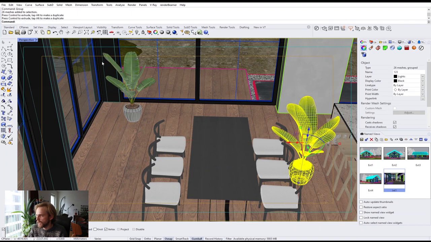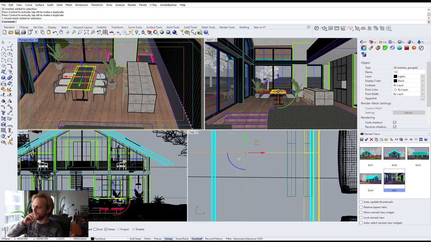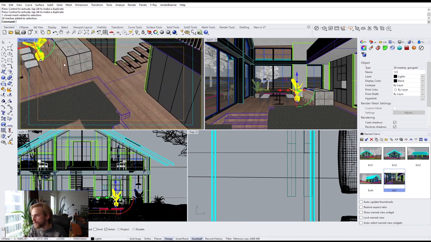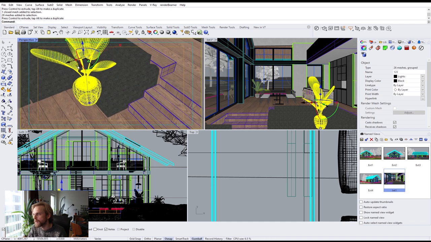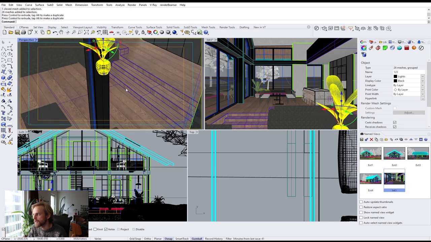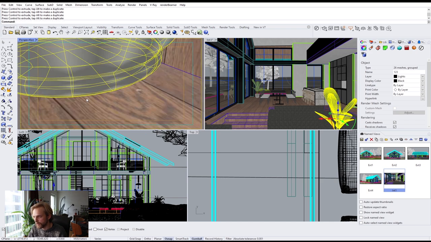Since we spent so much time doing it, it makes sense to place it somewhere, to actually have it in two spots. So my thoughts are maybe something like so. Can it be here? I mean, it's a weird place to put a banana tree, but why the heck not? Let's say the person here really likes bananas.